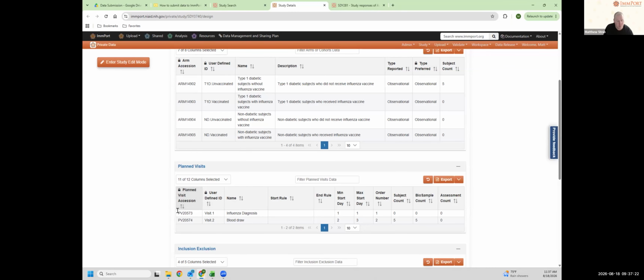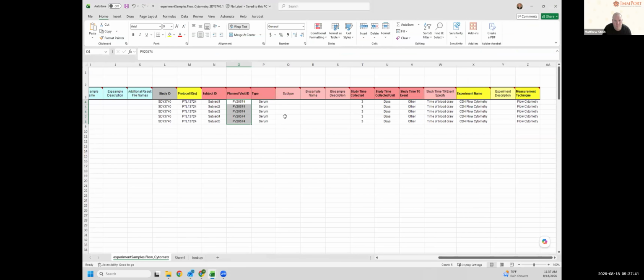If you do not have planned visits, there will be a planned visit that shows up here called a dummy planned visit, and you'll actually still be assigned a PV number. Please use that in your template. When your study is publicly released, it won't show up as having a planned visit, but this will satisfy the template.